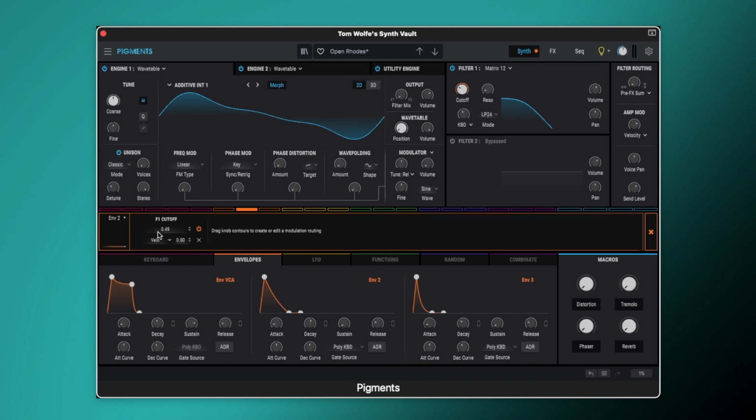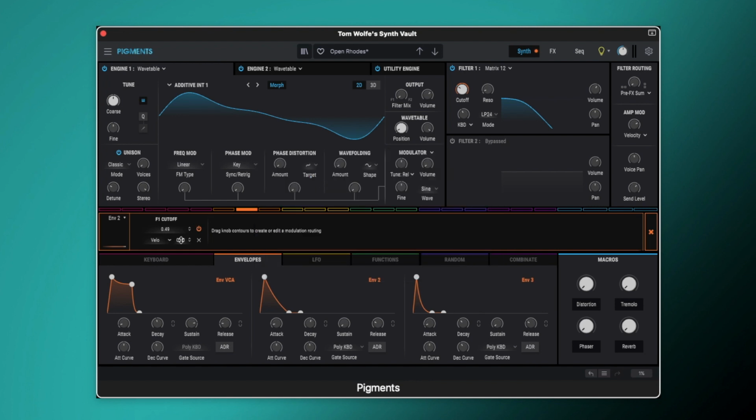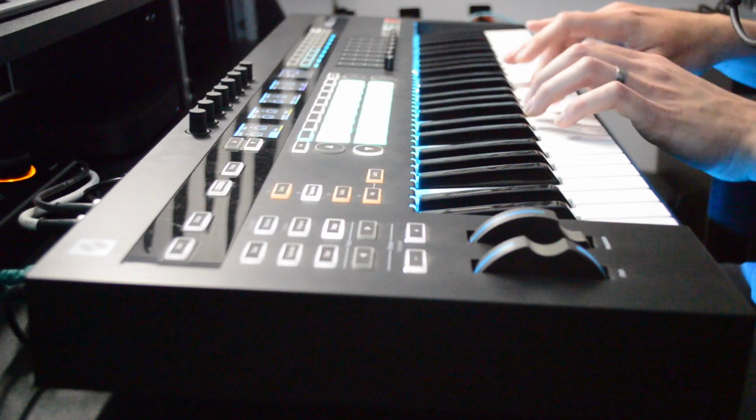So you can see we've got the filter 1 cutoff modulation side chained with our velocity, and it's set to 0.5. So that means the softer we play, the less our filter cutoff is going to open. And of course, the harder we play, the more of that filter cutoff is going to open. So we're going to get a brighter sound with the heavier playing.